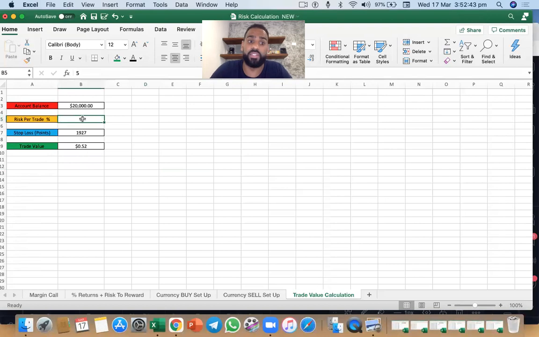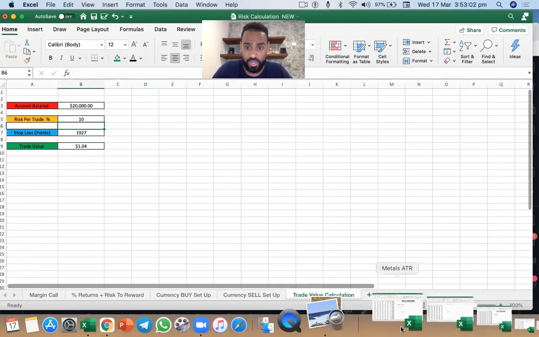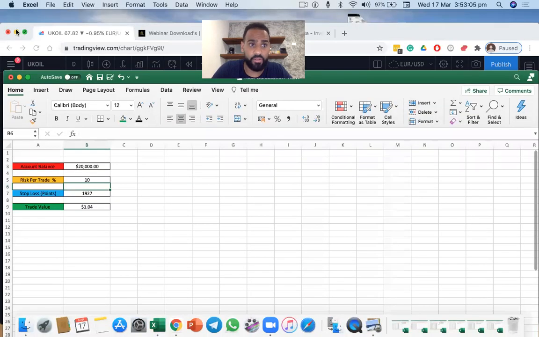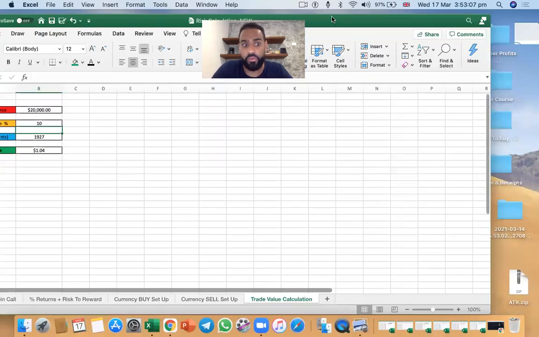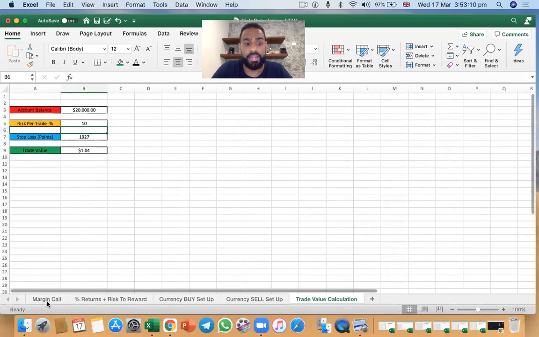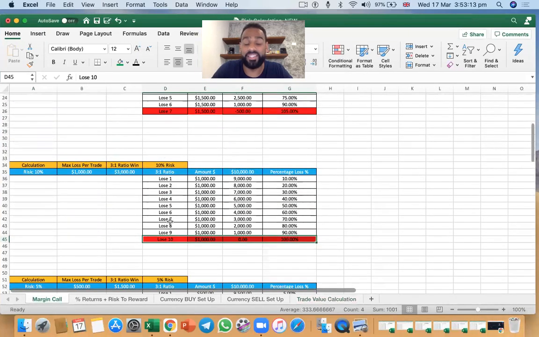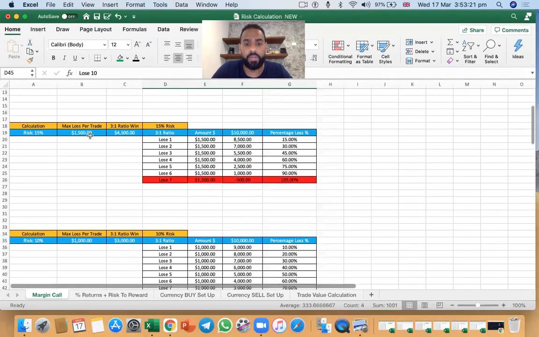And again, if we're risking 5%, we can only bet on this trade half a pence or half a cent. Otherwise, if you want to trade more to make more money, you can, but you have to take more risk. You have to risk 10% of your account on a single trade. And as we looked at earlier, guys, if you're going to risk 10% on your trade, then it's going to take 10 trades and you're out of the game. So, you know, it's totally up to you how you want to play that risk, guys. But again, the risk is real in the markets.